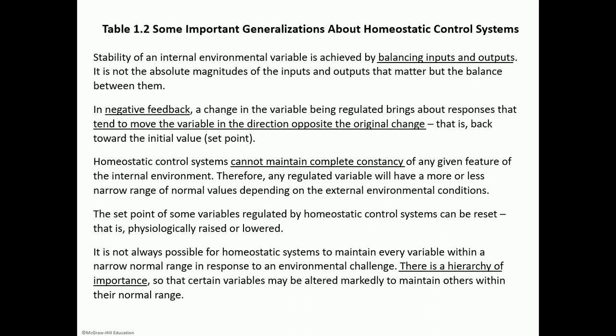If more than one thing is out of balance, okay, so let's say that oxygen levels are abnormal, so are magnesium levels within the blood. Well, the body has to prioritize. So which one of the two do you think is more important, the oxygen or the magnesium? Well, it's definitely the oxygen, so the body will make sure that it figures out a way to bring oxygen levels back to normal, and then it will worry about the magnesium levels. Okay, so the body has to prioritize what it needs to correct first.